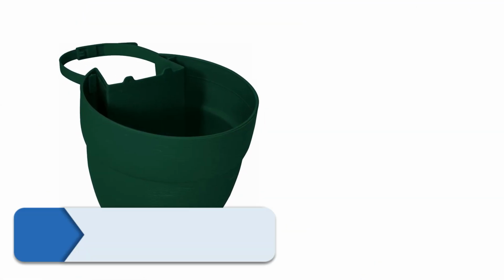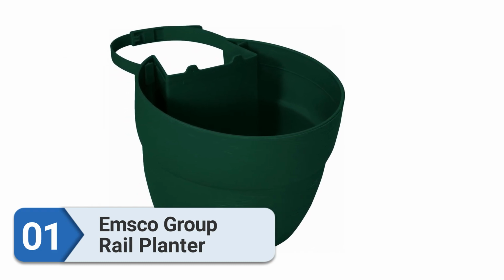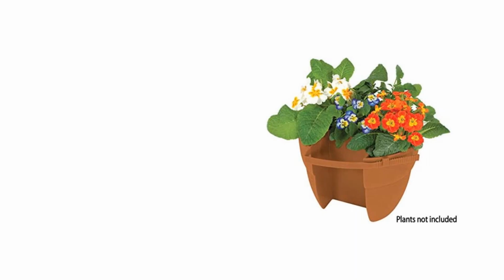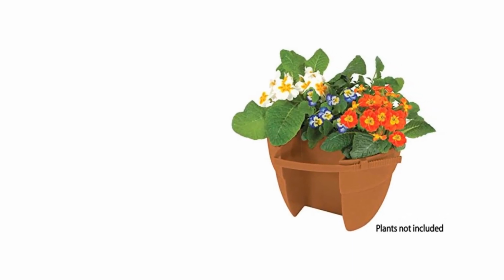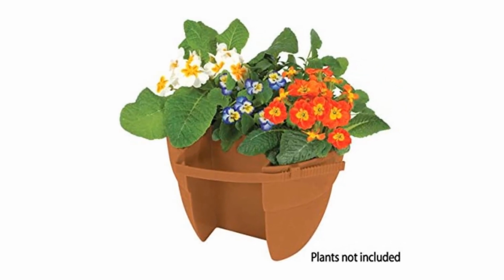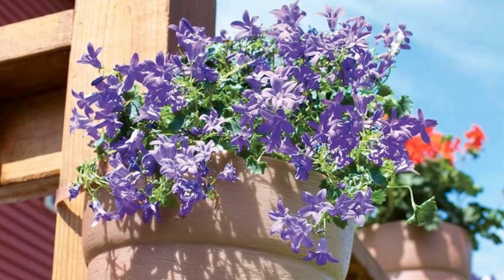Number 1. Emsco Group Rail Planter. The Emsco Bloomers Rail Planter is composed of long-lasting, weather-resistant resin. It can withstand both extreme summer and winter conditions. This planter can fit railings that are 1.25 inches or 3.875 inches wide. Due to the unique design, it can fit almost twice as many plants as a regular railing planter.